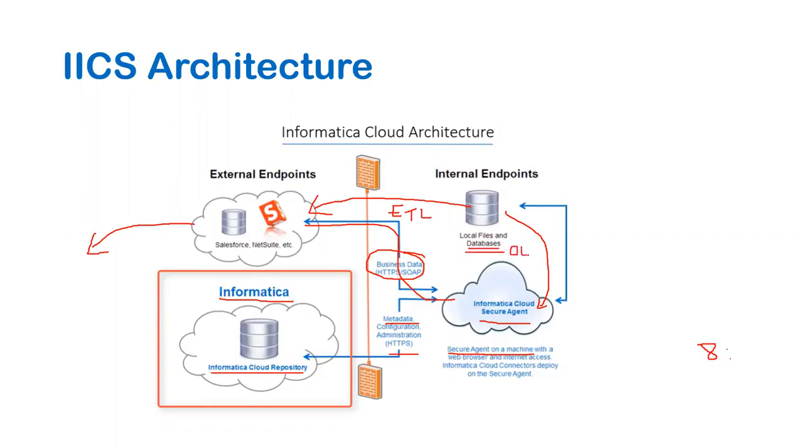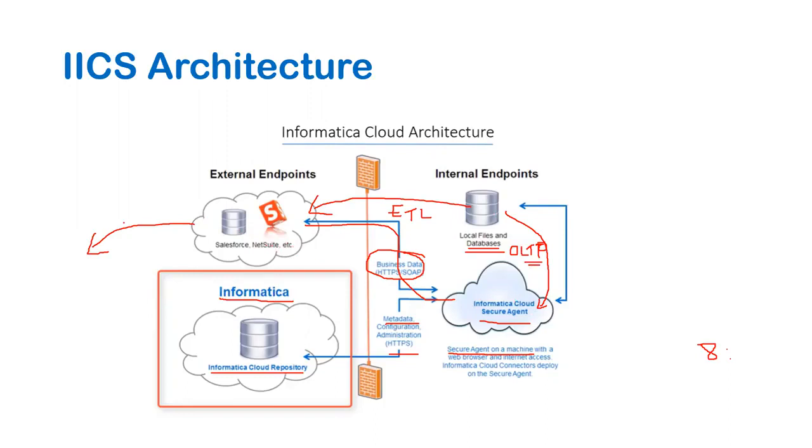If you are using any Oracle or SQL Server for your OLTP system, you'll have your on-premises server. From here we are going to extract through this Informatica Cloud Secure Agent, which will create a firewall and everything. We are going to load the data into a cloud system like AWS or GCP by using some transformation logic. Business rules will be applied and the data will be moved from here to here. This is the OLTP we have, and this is the OLAP we have.